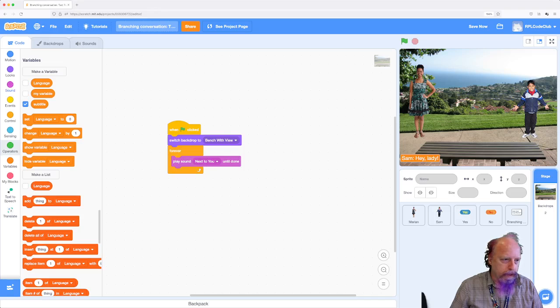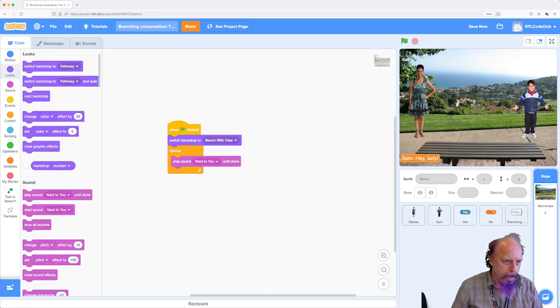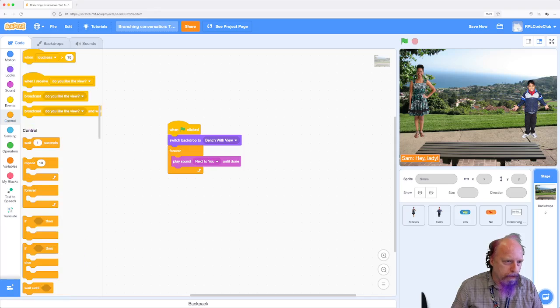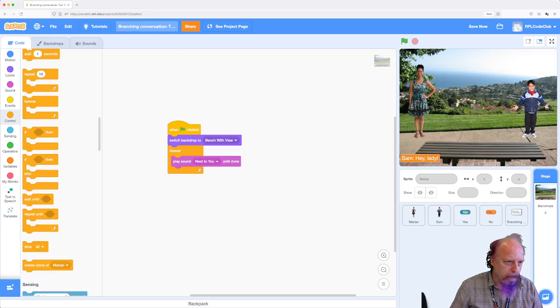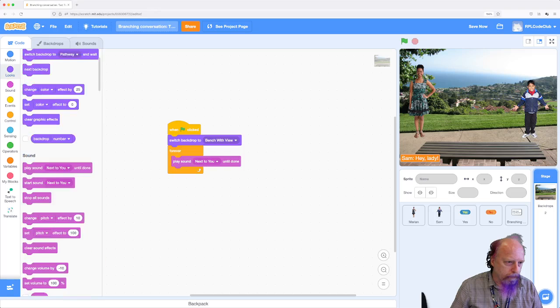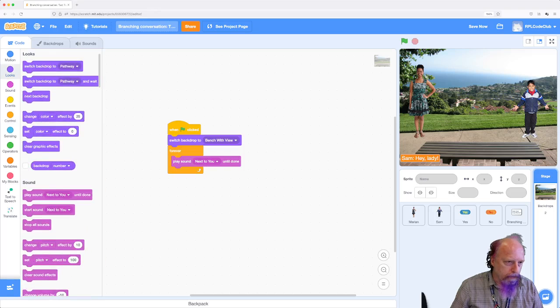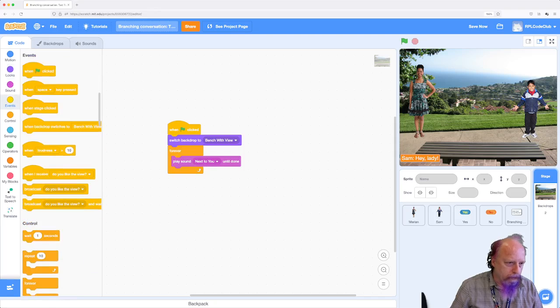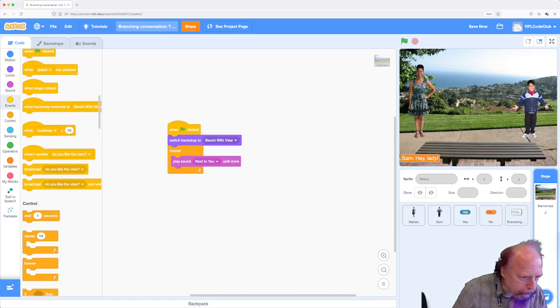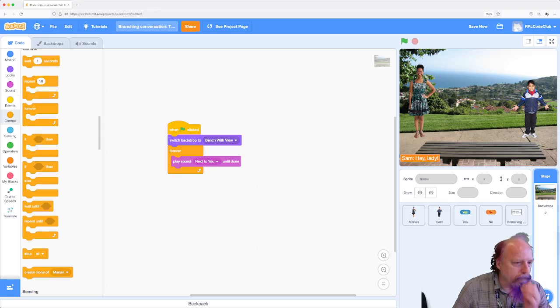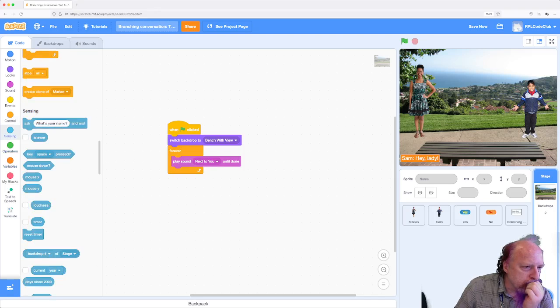So let's have the backdrop do that. So on start, we're going to ask. Where's ask? I think that's under looks, maybe, or maybe under controls. Events. Oh, come on, there's got to be a way. Oh, sensor.